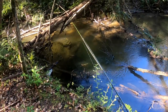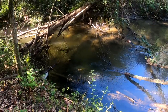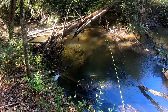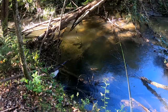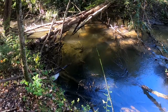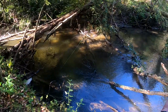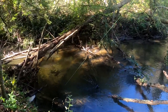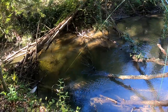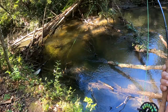Well, back at the scene of the crime. And again, very difficult to get one out of there. And I see there's more deadfall in the water, which is always fun. There we go. Whoa. See if I can get down here. I'm just going to hold them here. Whoa.